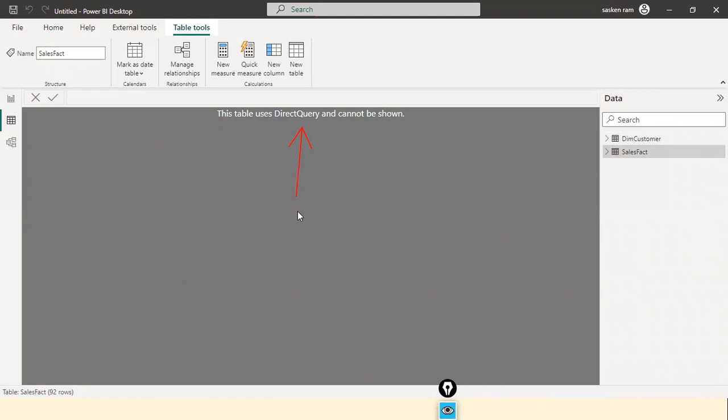In the case of direct query connectivity mode, the data will not get loaded locally into your Power BI Desktop. Instead, the data will reside wherever it is. In that case, how can I query the data? It will simply load the table name and the column names, along with the relationship details also, which we'll see later. It's kind of a menu.